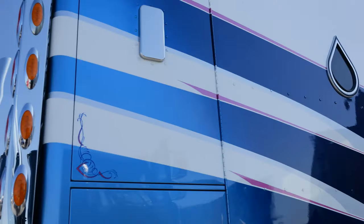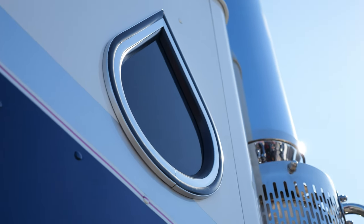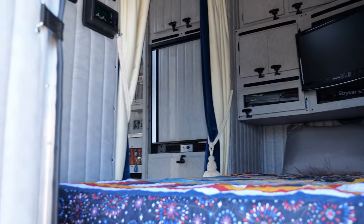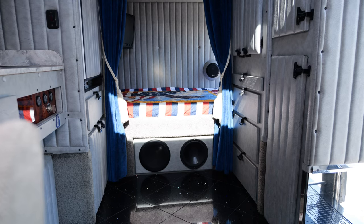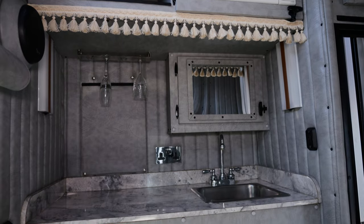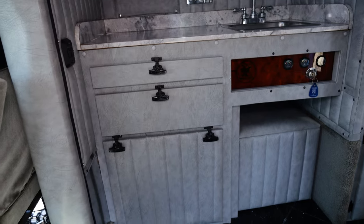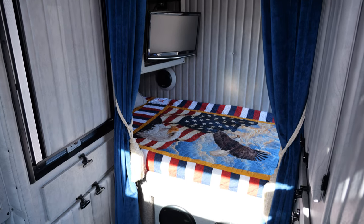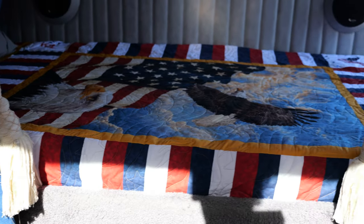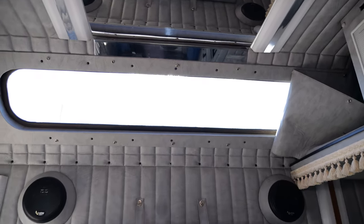The sleeper is a Double Eagle sleeper, which is very rare and hard to find because they don't make them anymore. That Double Eagle company went out of business. To find a Double Eagle, it's a rare, rare model, and to find one like this that hasn't even been worked is remarkable. Those old school truck drivers know — they see a Double Eagle and they're like, wow, that's a beautiful sleeper. The interior is still original from the way they designed it in 1994. That's what makes it unique.